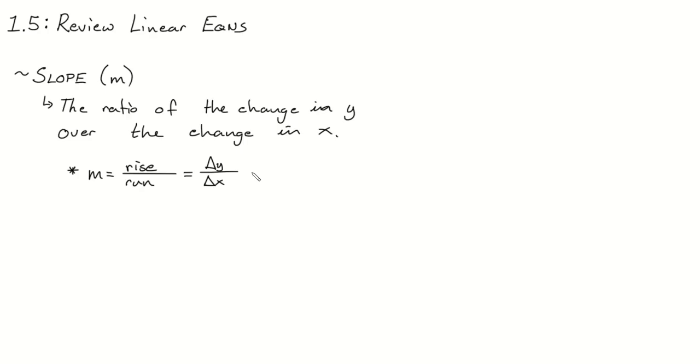Now, delta shows up in two fields really commonly. It shows up in math all the time, but it also shows up in science, like all the time. What does delta represent? Say that again. Change, there it is. So there's our change in y over change in x.